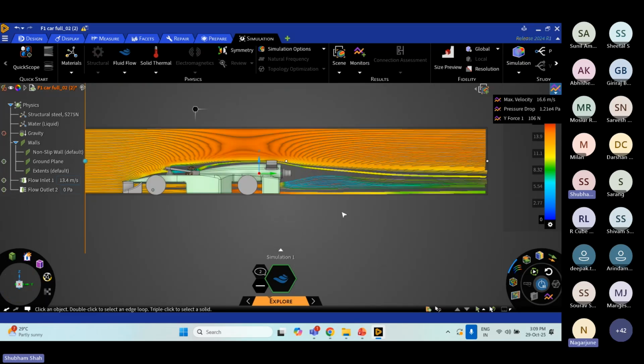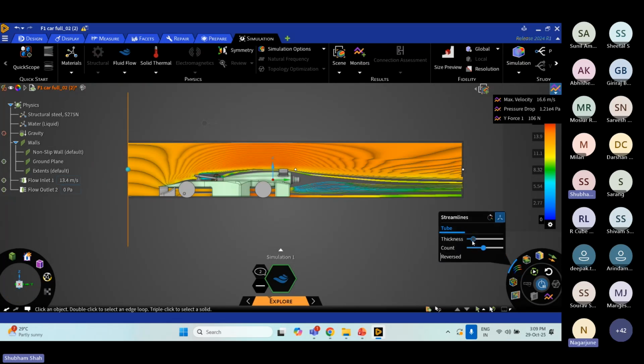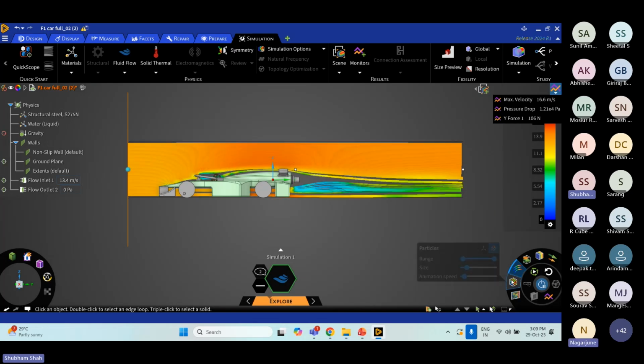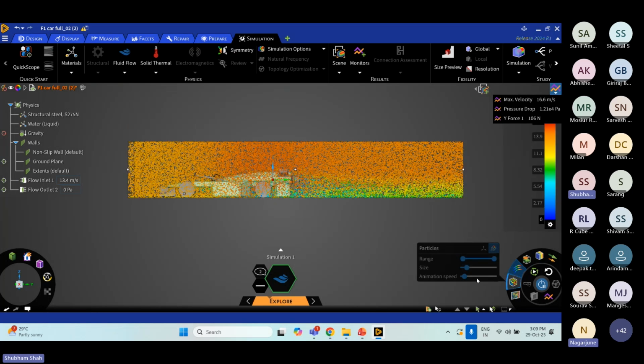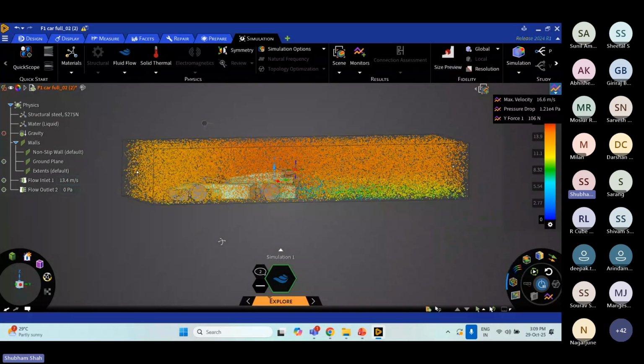So for streamline, let's say I'll orient this in the center part. So you can see you can increase or decrease the thickness of the count, and you can see how the flow is getting separated. In a similar way, you can see particle tracks.